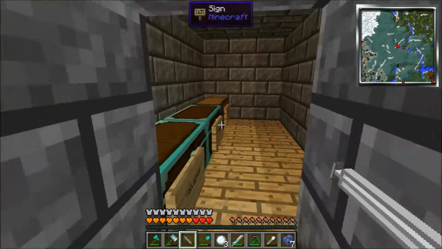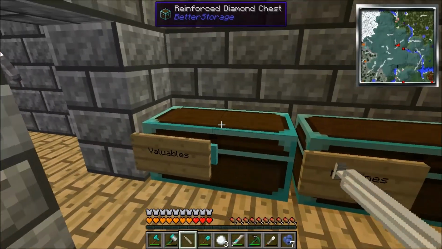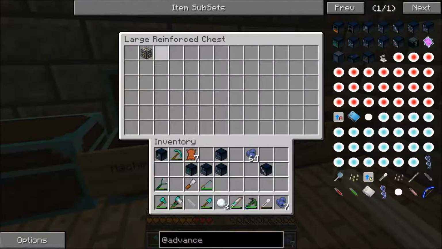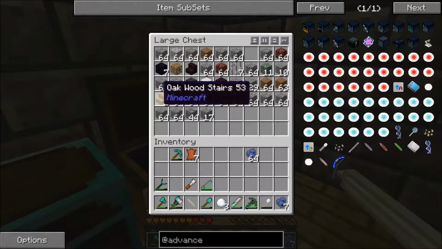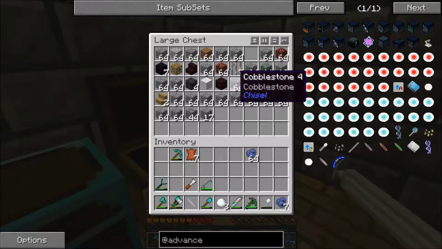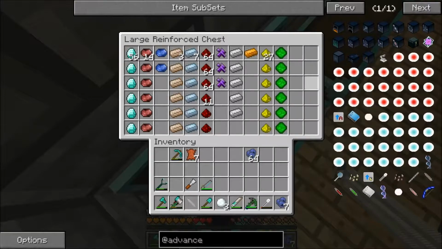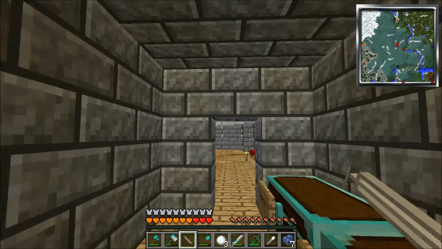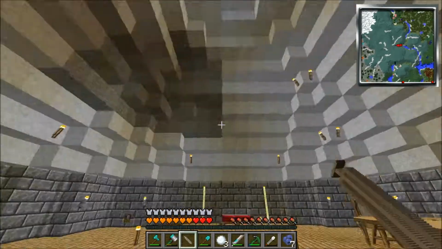And as you can see over here, there's another room, completely made of cobblestone. And I've got 3 chests. The valuables chest, which is basically this stuff. Machines, which is stuff that I'm gonna put these things in now, and also building blocks. So I have a lot of cobblestone and some seared bricks and nether brick and stuff like that, and obsidian. So these are reinforced diamond chests, so they have more space, I think, I hope, than these. Doesn't look like it. I'm not even gonna try and do the maths because I'm too lazy. But it's just a lot of fun to go through this mod and stuff like that.